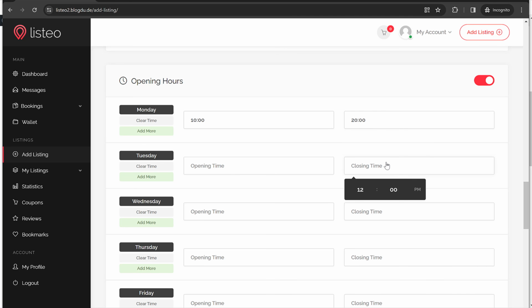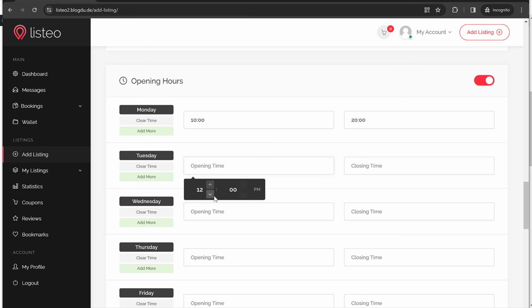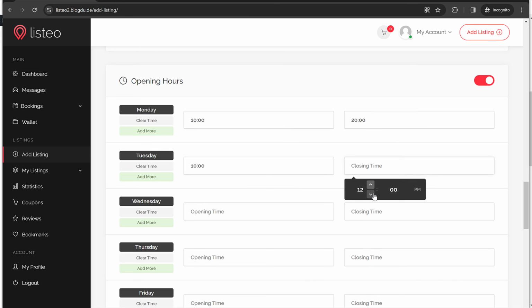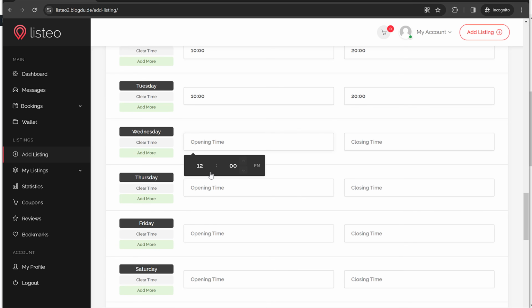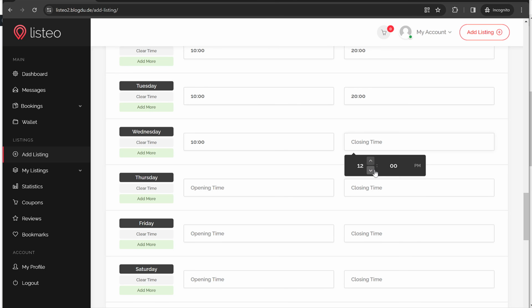So you can do it like this. For all the other days, you can select 10 a.m. to 8 p.m. or whatever timing you have, you can select that timing from here.